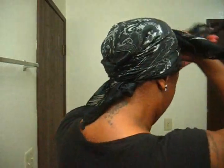All you do is you take a nice satin scarf. This is one of my favorite satin scarves. It's pretty big. I'm just going to fold my satin scarf, put it on, and make sure it's flat in the back. Come around to the front and make my knot. And then I'm going to pull the tail down.